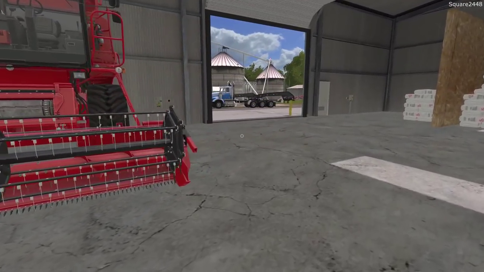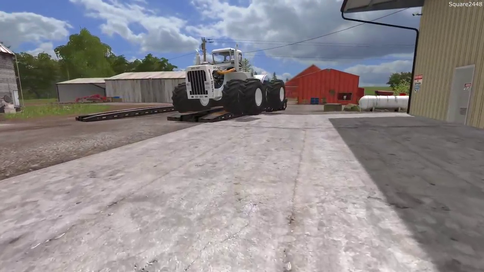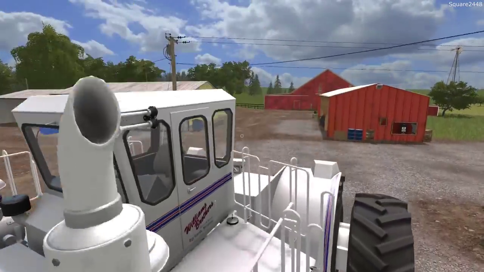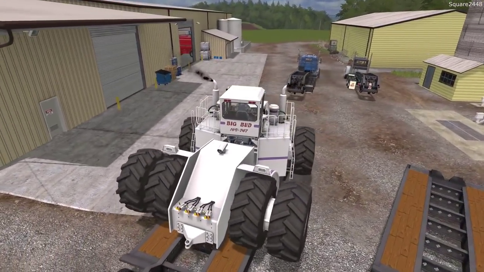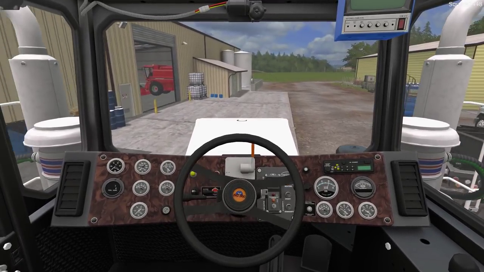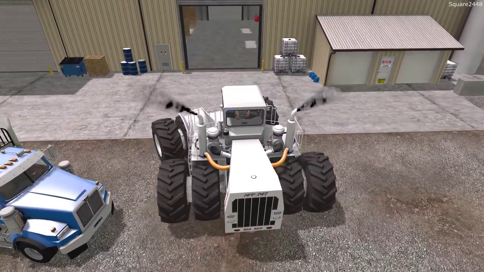But take a look at that, guys. When we got out of that, we actually got out right at the exit door. That's awesome. I do like that realism there. We'll hop in the bigger Big Bud. You guys can see, just awesome. Hopefully this does fit, but I'm not exactly sure. Wow, take a look at this interior view. It actually looks like it will.